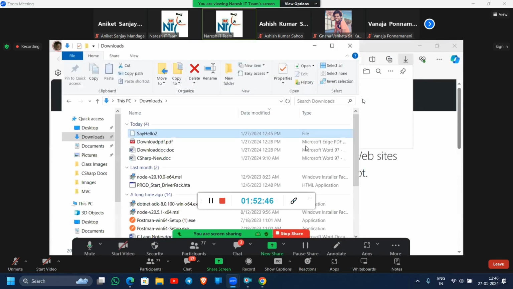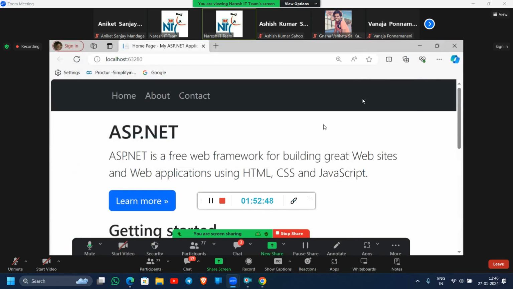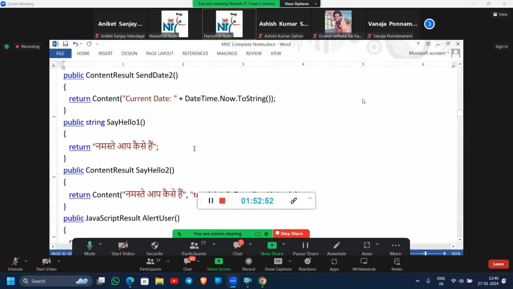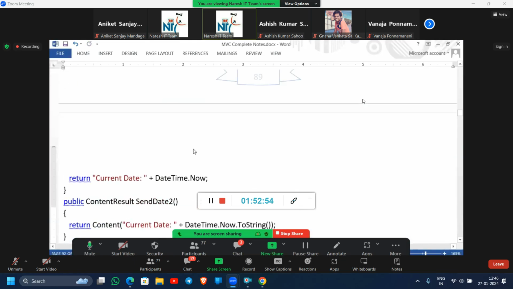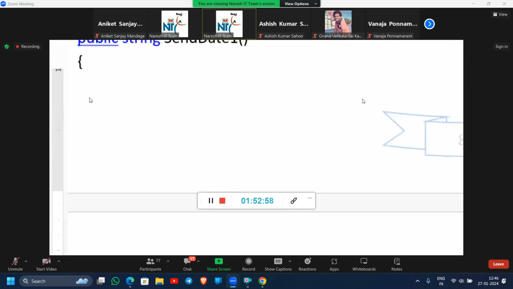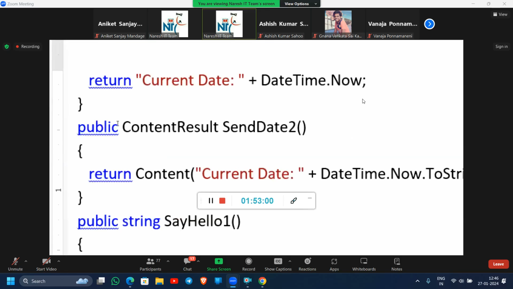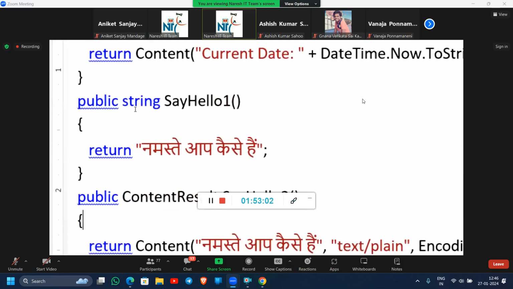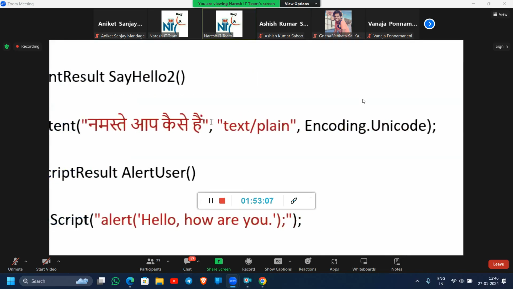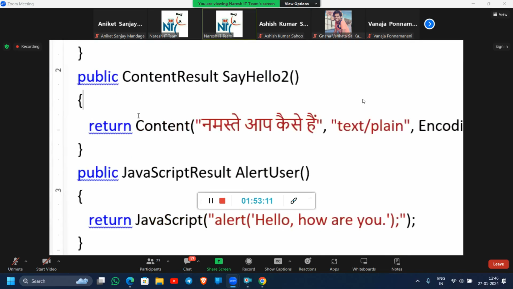Like this also we can use content result. I gave two separate examples: a simple public string, where we write as a string, and the second example, content result, say hello 1, say hello 2. But here I'm using three parameters: plain text and encoding. The file will be downloaded onto your machine.